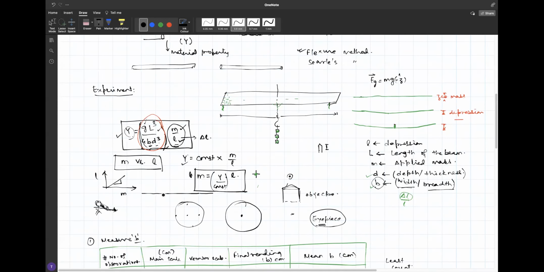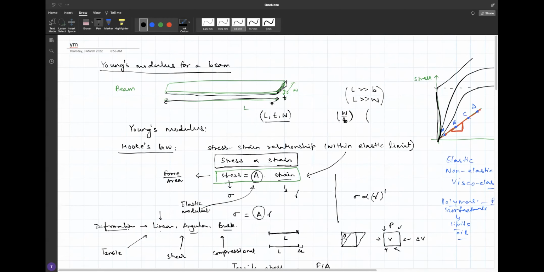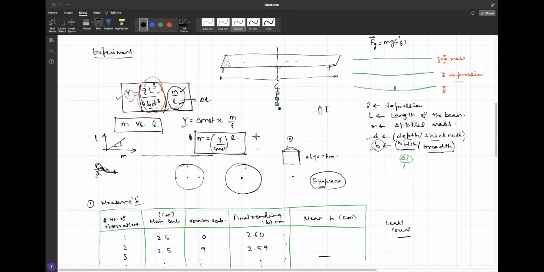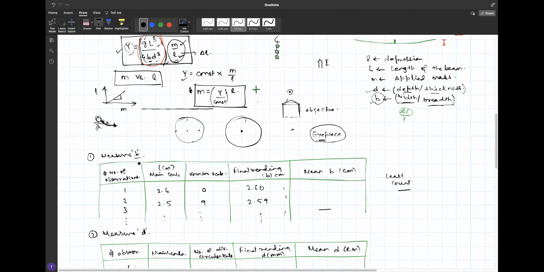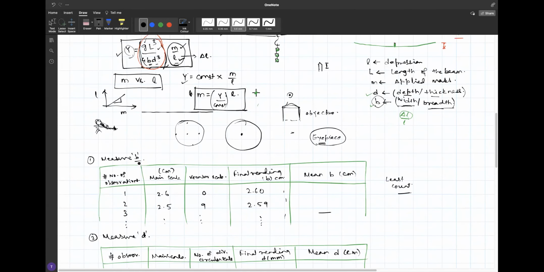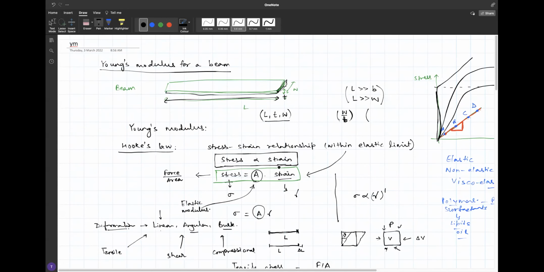No, so I was defining it as a ratio, but like one of you pointed out that it's the same thing, right? But what I was saying is that one thing is you can see it with the eye, but when you use a vernier scale and you want to measure, let's say, W. So L we can measure easily. We want to measure W and we want to measure T. These are the two things. For W, we are using vernier scale. And for T, we are using screw gauge.